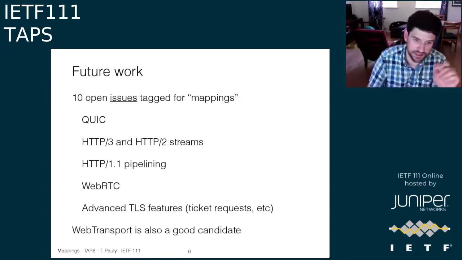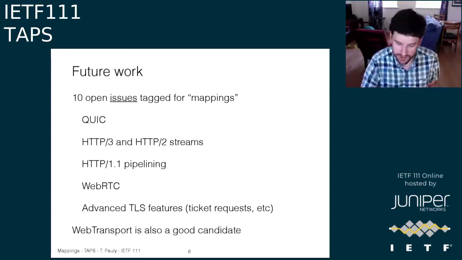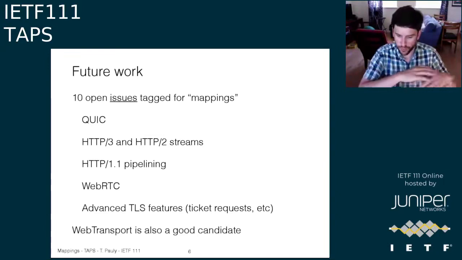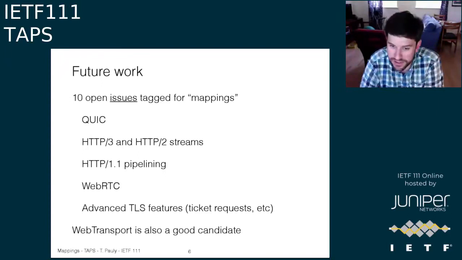One of the things that I thought of here that we don't have an issue for, but I think would be an interesting one, is the work that's going on in WebTransport. That's trying to create a web layer API on top of HTTP that's going to replace WebSockets, but it really is something that would fit very well into the TAPS ecosystem, and it would make sense to have a mapping document for that as well.